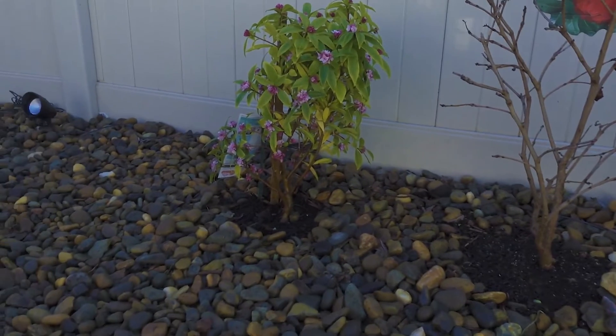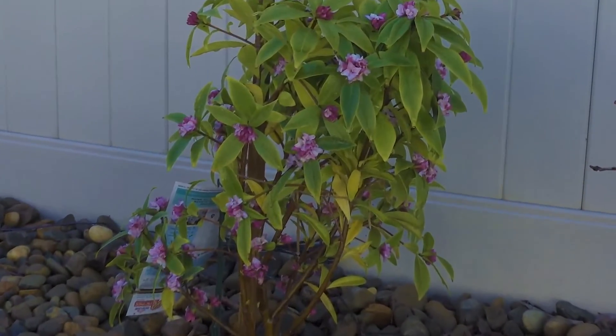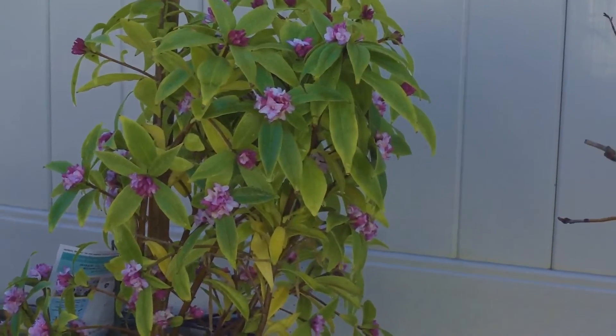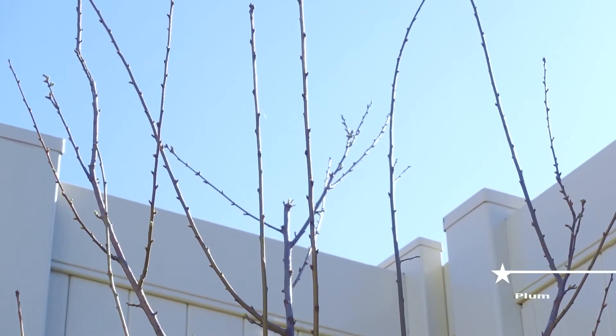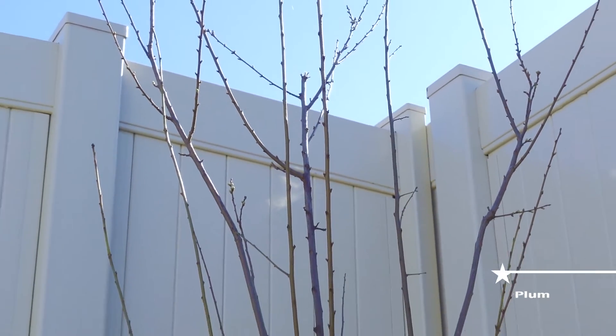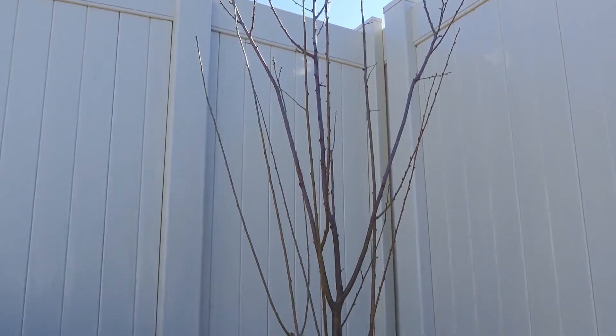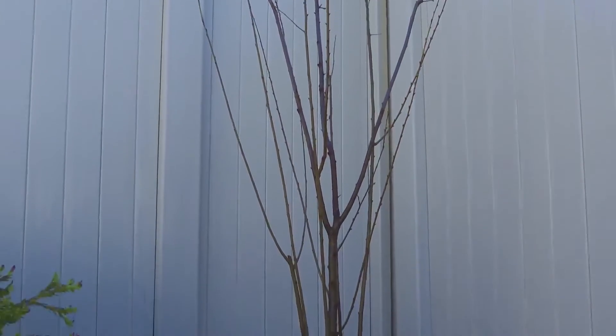Those daphnes are perfume princess, and they smell delicious when blooming. Next up we have the plum tree, which Richard always calls another tree, but it's a plum tree. This guy has not produced for us yet — we just planted it last year, so I'm hoping it produces a lot of good fruit this coming year.